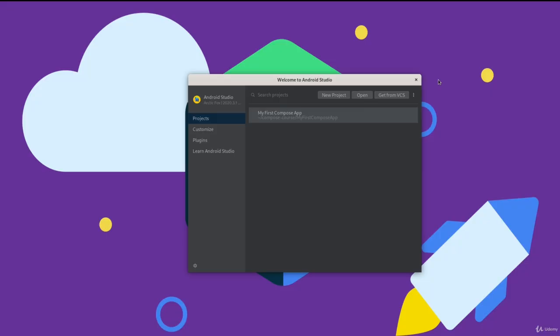In this video, I will show you how to add Compose support to your existing Android applications. For that purpose, first we are going to create a new project in Android Studio that is a normal Android project and it doesn't have Compose support. It is view-based, and then after that we will add Compose support manually to that project. This will help you understand all the steps that you need to take in order to upgrade your projects to Jetpack Compose. Alright, let's create a new project by pressing New Project in Android Studio.